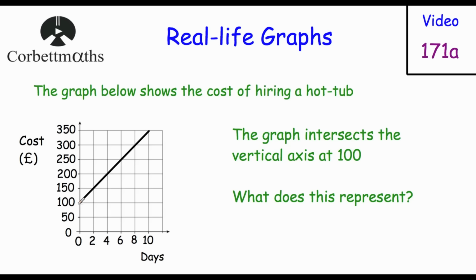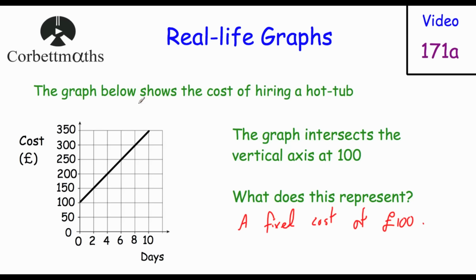So this is like a set fee. It's like a set charge that you're charged for hiring the hot tub. So no matter what, there's £100 to begin with, and then you're going to be charged so much per day. So this represents a fixed fee, a fixed cost of £100. So that means that no matter how long you hire this hot tub for, there's a £100 fee to begin with.